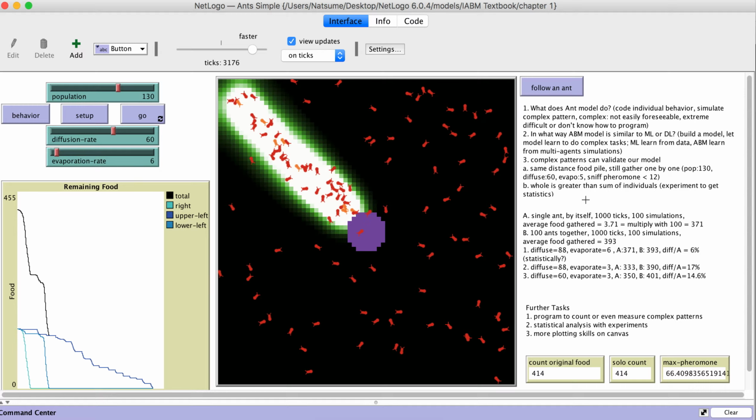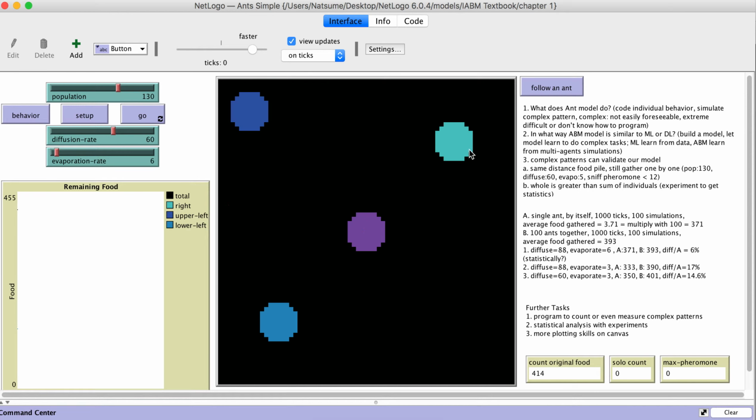Previously, we know there is a complex pattern. We hope our model can simulate that is, given two piles of food, same distance, same amount, our model should simulate that the ant colony as a whole will take on one pile of food first and then take on the other. It should not take on two piles at the same time, or at least it should devote most of its capacity to one pile and then to another, not equal efforts at the same time.